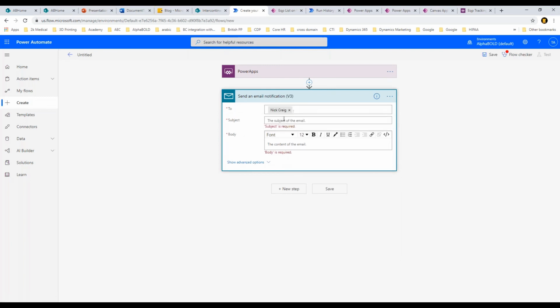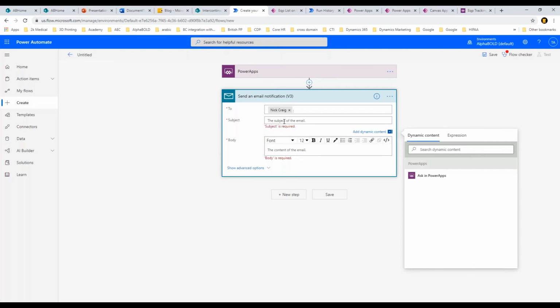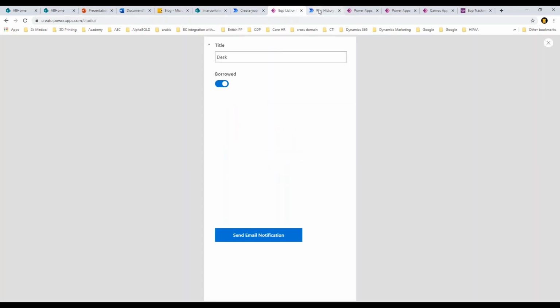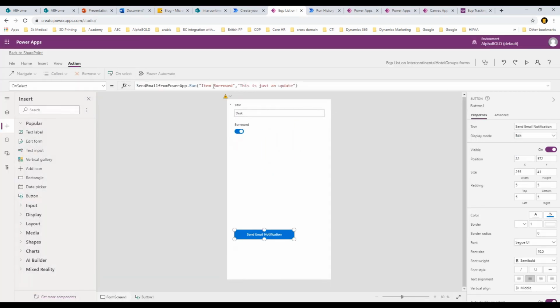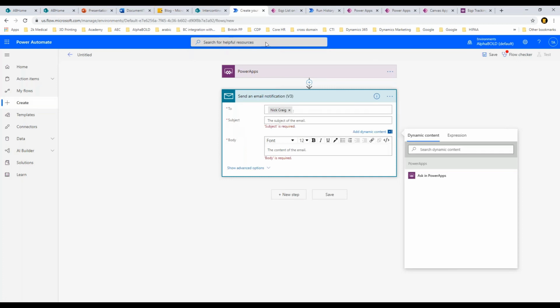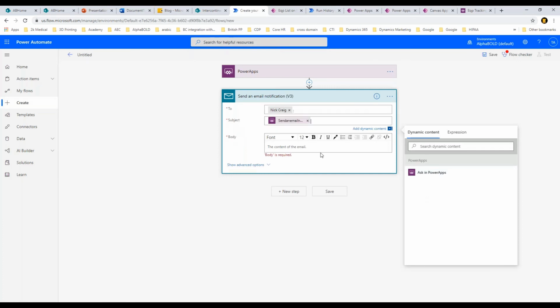So let's say send it to Nick from subject. The reason it was showing me those two parameters that you saw here, you remember these two parameters, is because as I'm on my flow, I said ask in Power App for this. And it's smart enough, it automatically creates a nice name for it. You see how it created send email notification, name of my flow underscore subject.